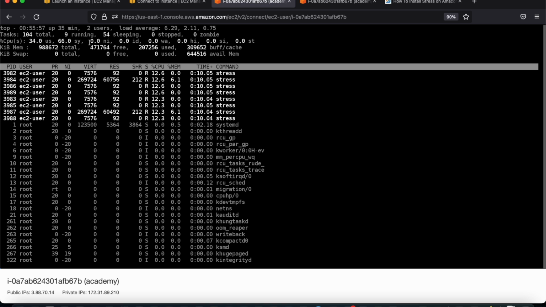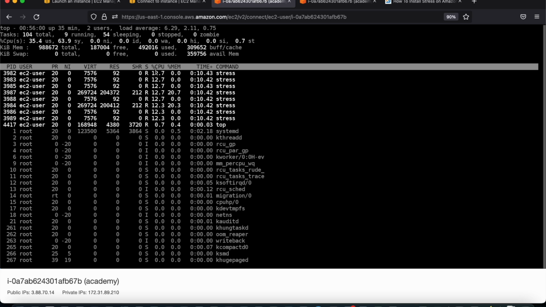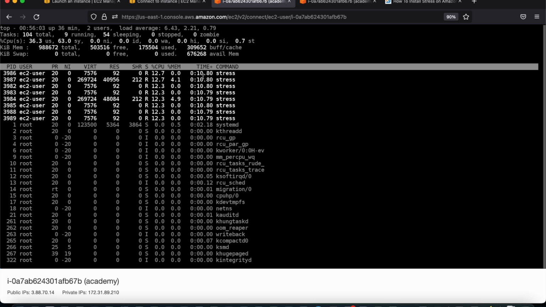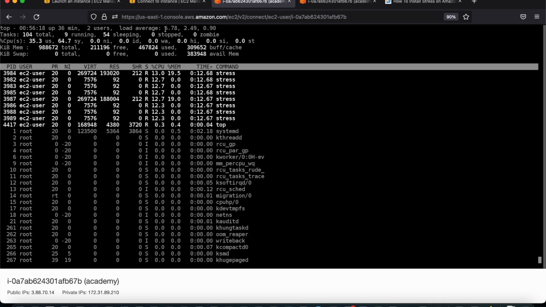In the second tab I'm using top, and we see that there are processes called stress, and there are multiple of them stressing our CPU, also stressing memory. And we see that the load average increased here.